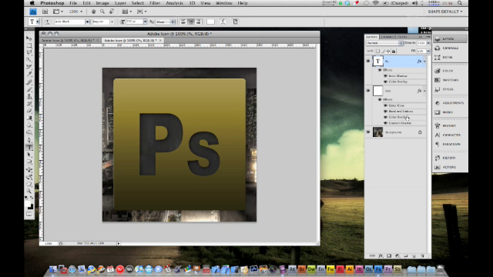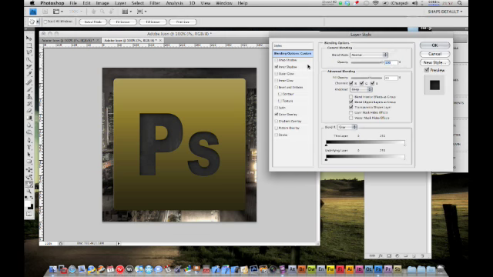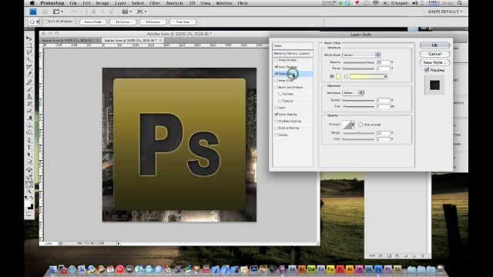We now have the Photoshop icon. Now I like to do one more thing. If we come back to that text layer one more time and go to the outer glow, you'll notice we get a really thick outer glow around it. It's a little bit strong, and also it's yellow. We want this to recognize tones, but we don't want it to recognize colors.